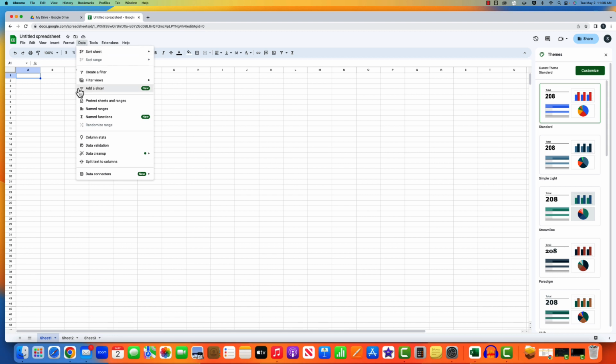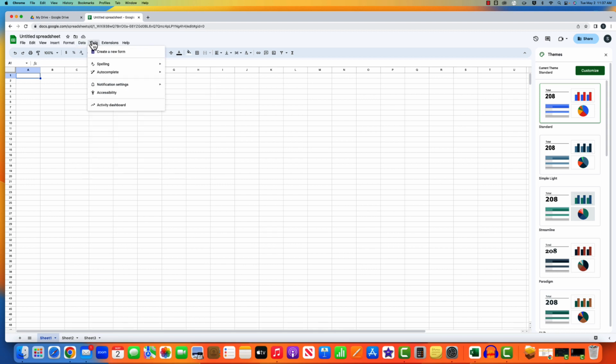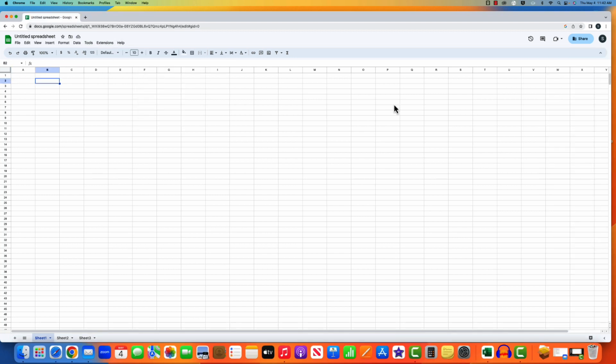Under Data, this is again more of that function stuff. I don't really know how to do that. That could be a whole other video in itself. But yeah, you can basically make a spreadsheet into like your own calculator for certain functions. Tools, you can add in forms, check spelling, just regular stuff.